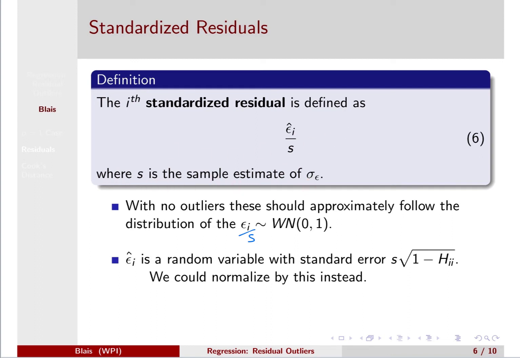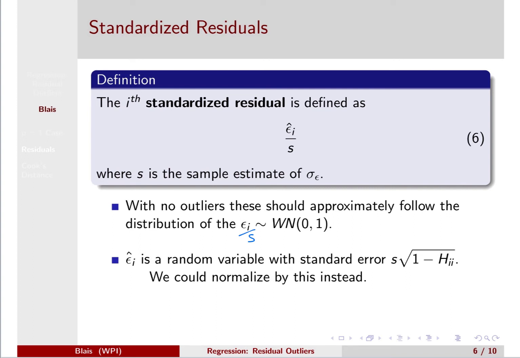And so what we can do is convert the raw residuals to the standardized residuals and look at their distribution. Look for outliers. Any outliers that are also high leverage points are going to be concerning as possible high leverage residual outliers. If also, for instance, you had assumed that your original noise terms were normal, mean 0, variance sigma epsilon squared, then here you should see something for your standardized residuals that are standard normal. And then you can use all kinds of different analyses to look at the outliers in your histogram.